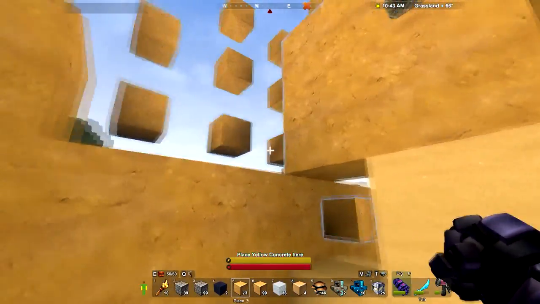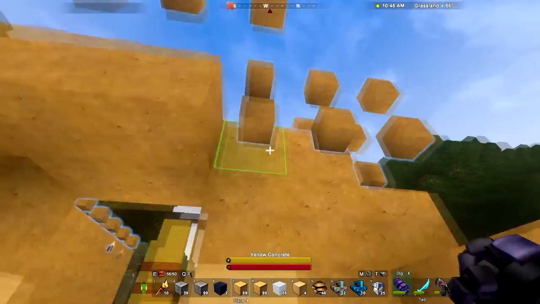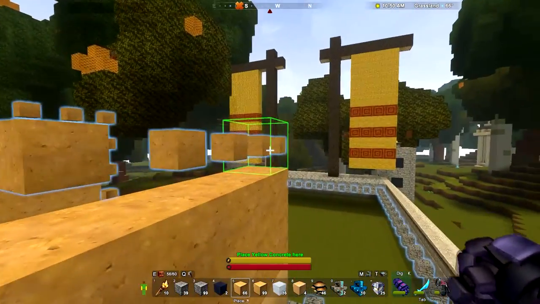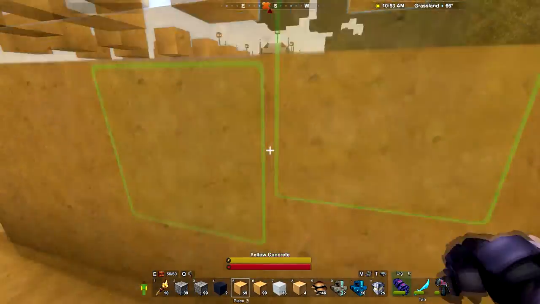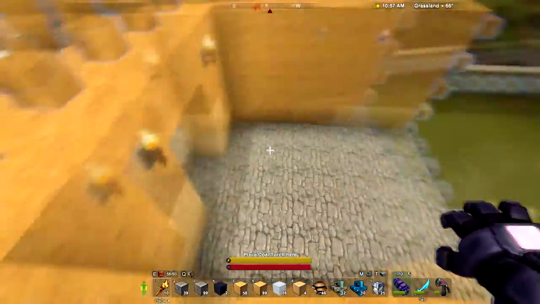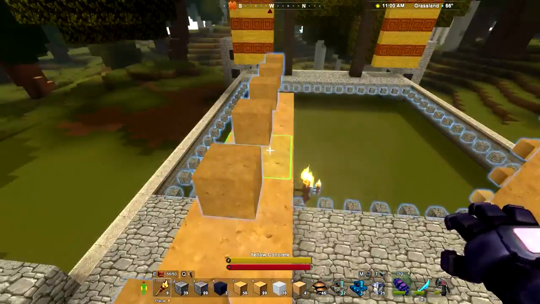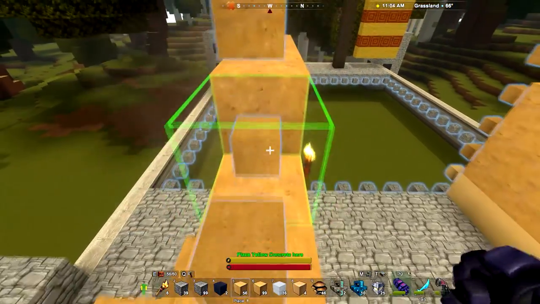Indeed. A lot of yellow concrete here. This thing must weigh just tons, made of concrete as it is. Torches there and there. Finally, a build with some lighting, with possibly adequate lighting.